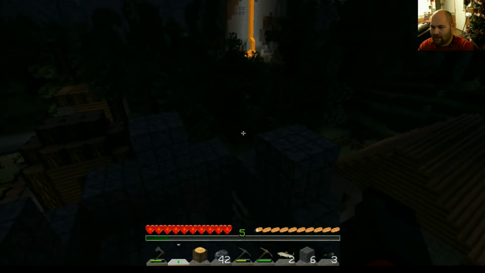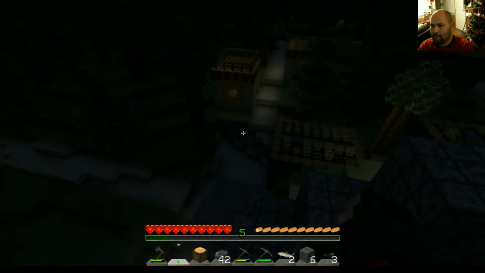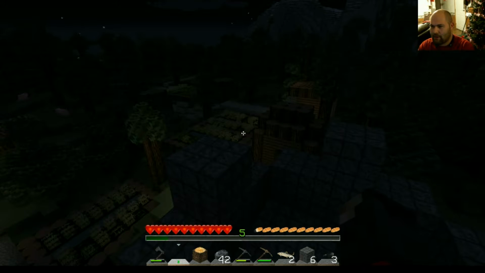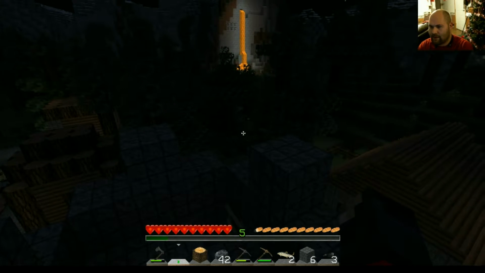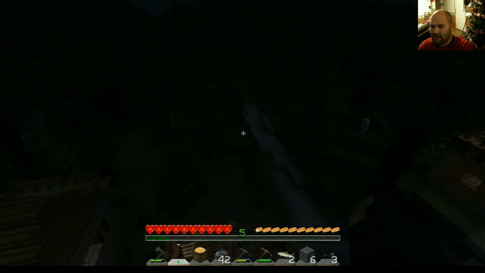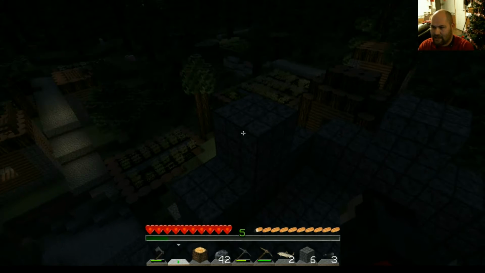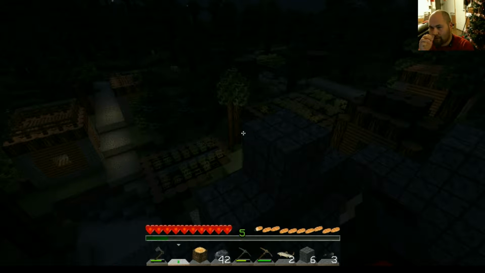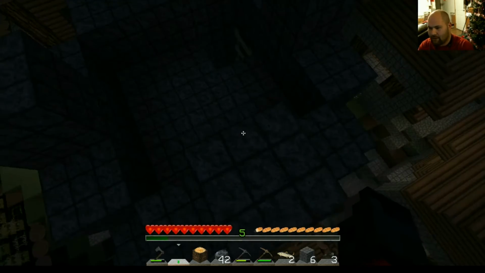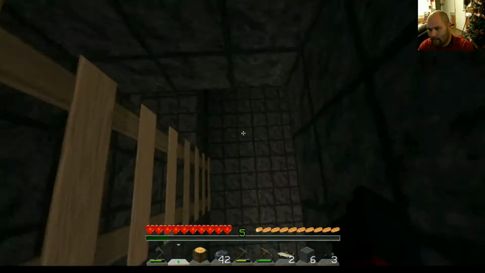I don't know how well you guys can see that, but we've already encountered a couple of creepers and a skeleton, if I remember correctly. That right there was a zombie, and he's gone now, chasing a villager. So, more than likely, most of these villagers are probably going to die or turn into zombie villagers, which is even worse.